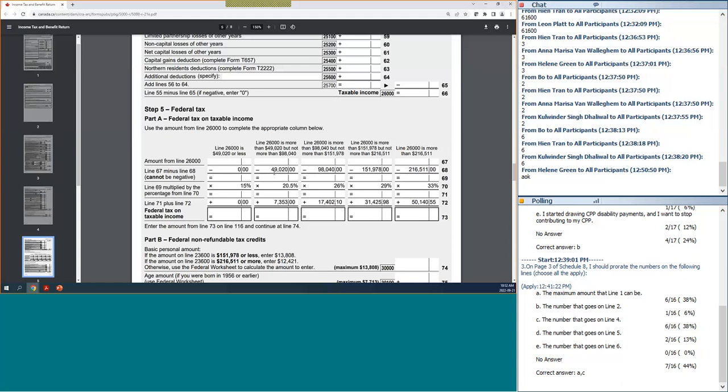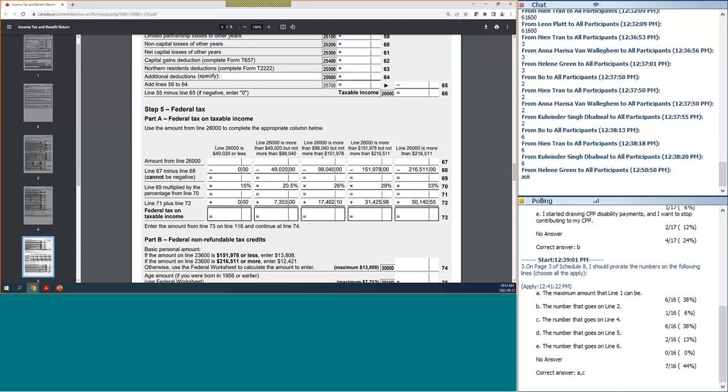So I will be referring to sections of the tax return, pages of the tax return, and it's always in the same order. We have our income going in first, our deductions coming off next. After we've taken our deductions off, we're going to calculate the tax you should be paying.